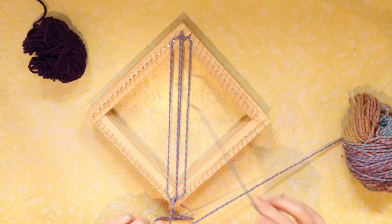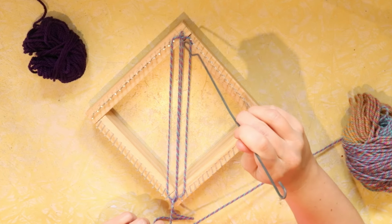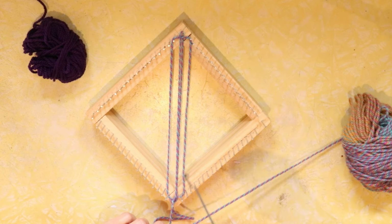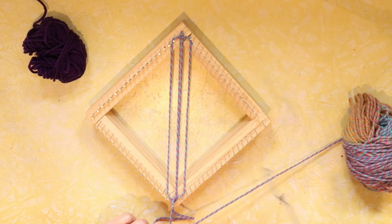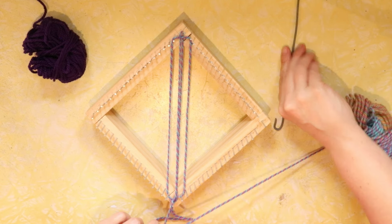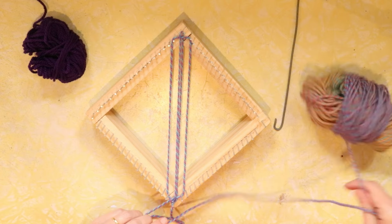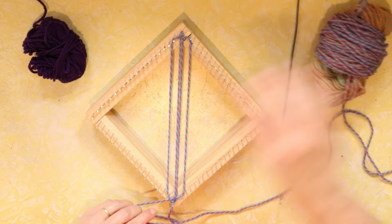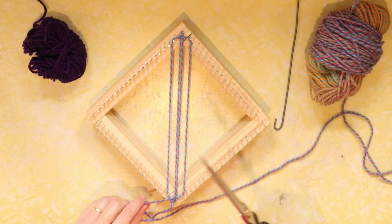So you see what I've done there is kind of like an identical thing. First I worked on the left and I hooked all the yarn on the left and then I worked on the right and did the same thing so that the first three corner pegs are filled on both sides. Now we come to the changing color part. I'm going to change color at this point. You don't have to. You can change color when you want to, but to make my design a little more punchy, I'm going to change it here.